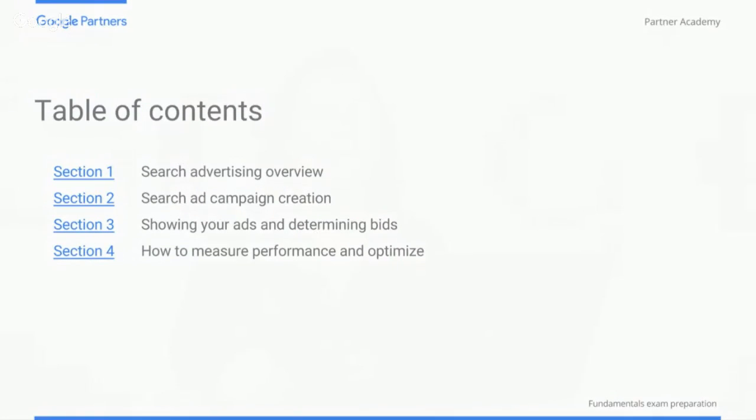So today we're going to be going through a couple of different sections. Number one, we're going to be talking about search advertising as a whole, sort of what the landscape looks like right now. We're going to go a little bit deeper into search campaigns in particular, talk about what you need to do to set up a well-structured campaign there. And we'll also talk about what you need to do to make sure your ads are showing and that you're setting an appropriate bid. And then lastly, we'll talk about after you've set up that campaign, what you need to be looking for in your account to start optimizing that performance for making sure that you're getting a good ROI for your clients with AdWords.